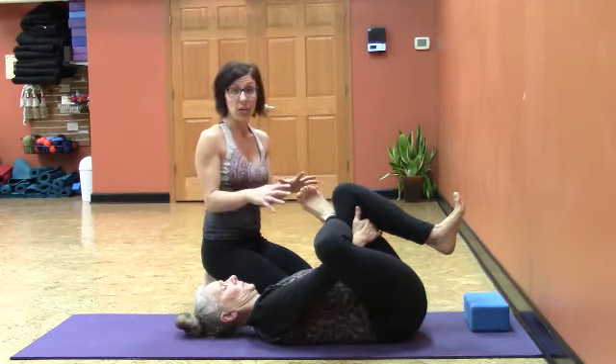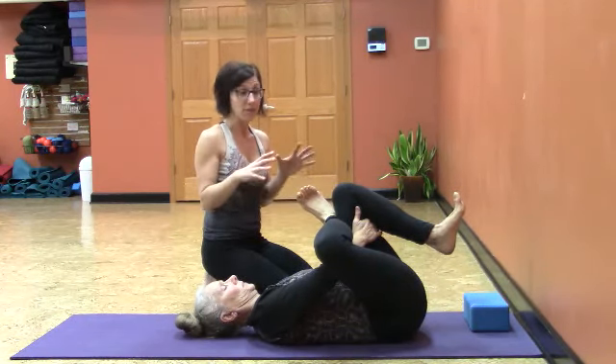The shoulders are trying to relax down towards the floor, but if the hips are tight, it may cause you to look backwards and your shoulders curl up off the floor. A simple solution — a block underneath the head or a cushion — can offer someone who's tighter in the hips that relaxation they need in the upper body, so you're not bringing more tension in when you're trying to release tension.